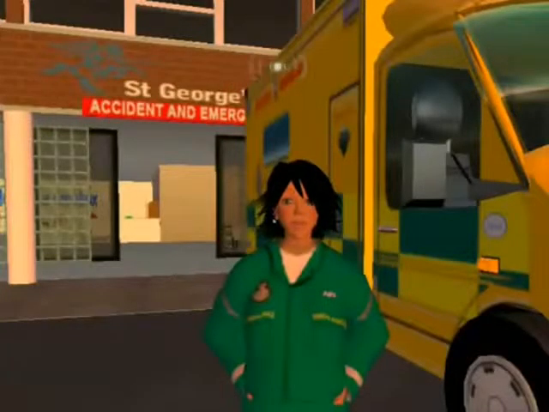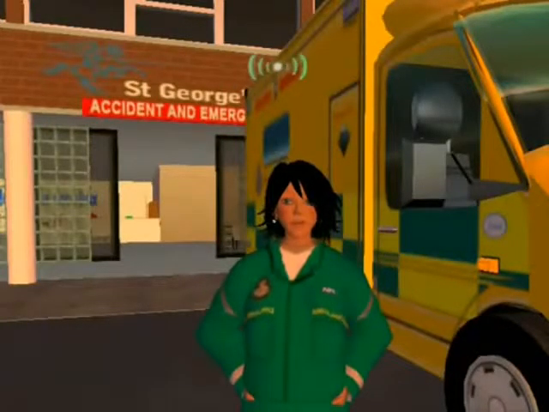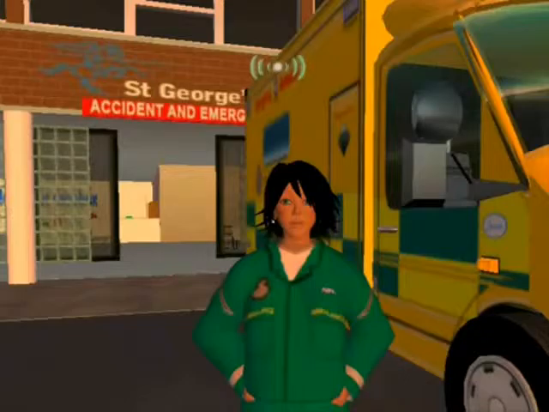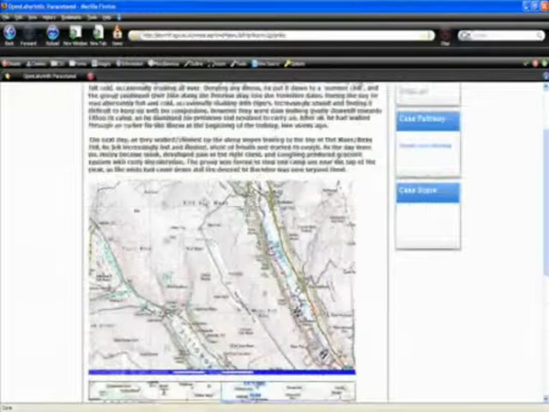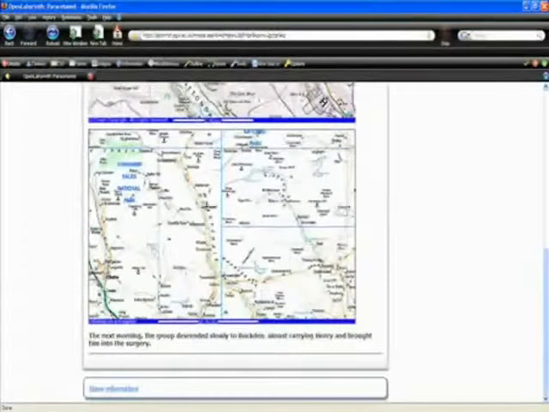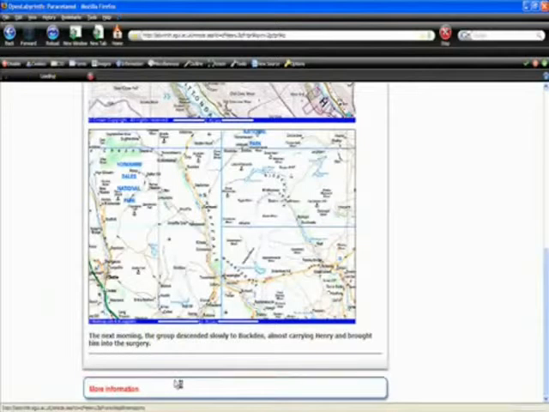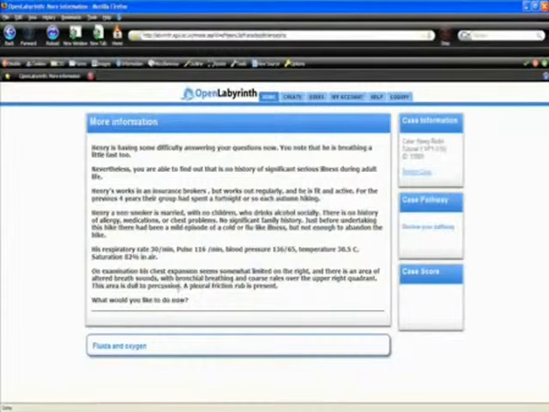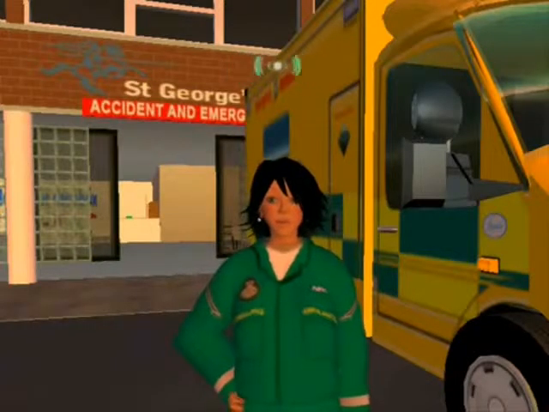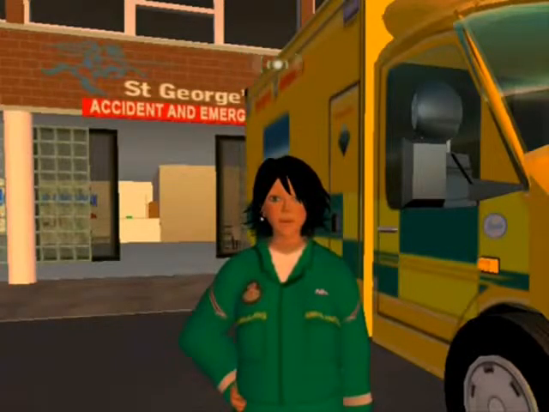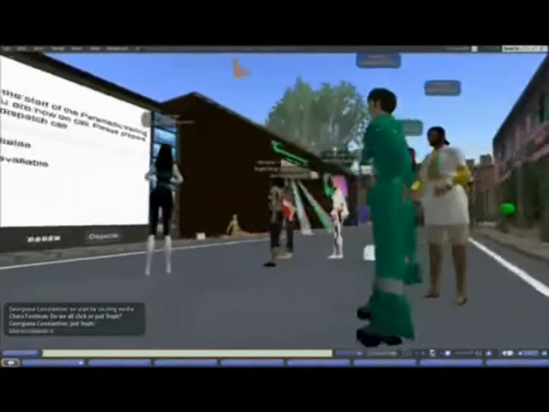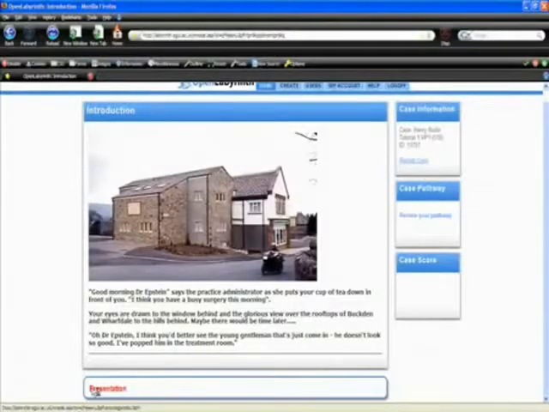The scenarios developed at St George's are based on widely used resources known as virtual patients, online narrative-driven cases that test students' decision-making skills and their ability to apply their knowledge to realistic scenarios. The cases adhere to the MedBiquitous Virtual Patient Standard, meaning that the scenarios can be interoperable between any platform, whether it be a virtual world or a web browser.